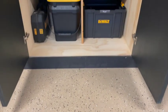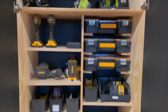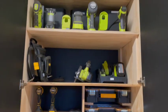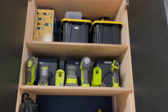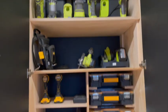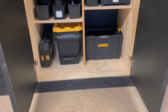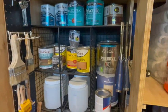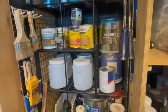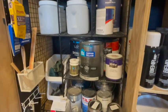And then this third one, this is where I'm putting all my different tools, the tools that I use to create some of these beautiful things. I didn't paint the inside of the cabinets. I may end up doing it at the end, but I'm not sure. I really like the wood color of it. I may just end up leaving it like that. And then the last cabinet is all the paints and all the different things that I need for home improvement.